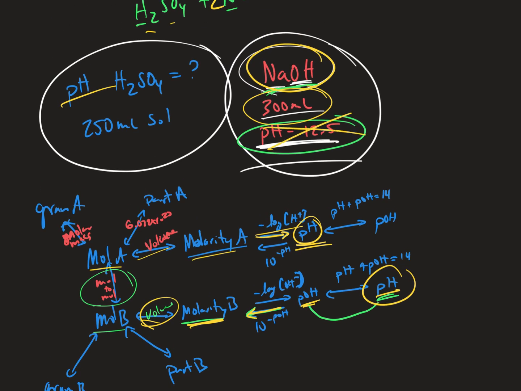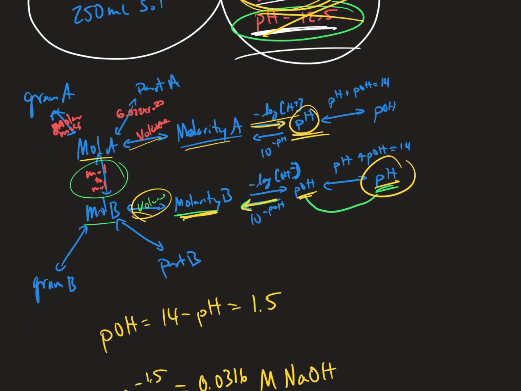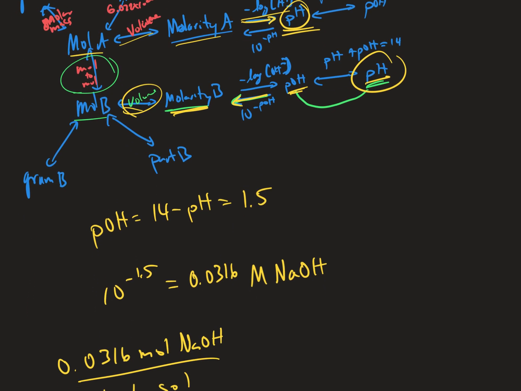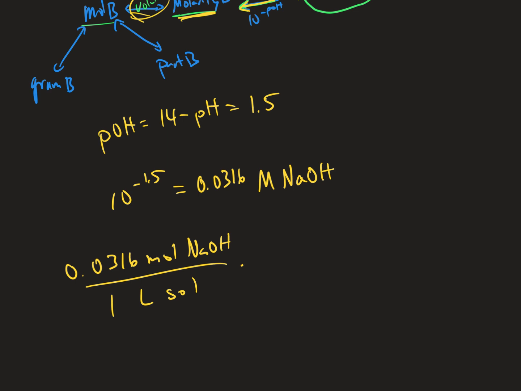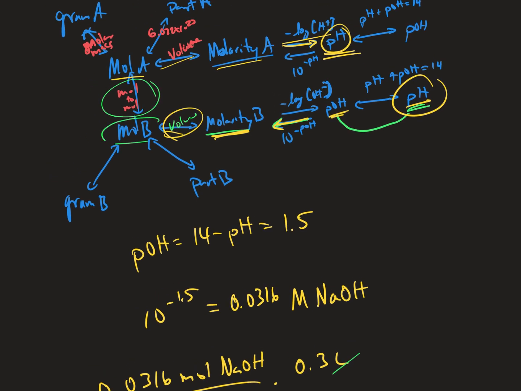I use that, I don't use that again. I can use this, but not yet. What do I got to do with that 300 milliliters? Change it to liters. Anybody know what 300 milliliters is in liters? 0.3. And if you don't know, just convert it, right? So liters goes away. And now I have moles of NaOH, that now I'm here.